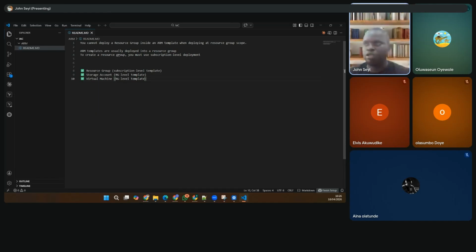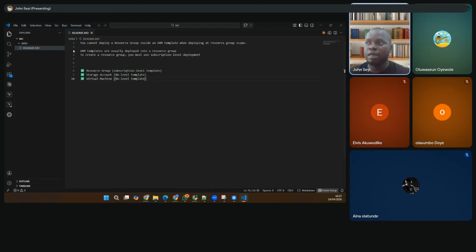Note, to create a resource group, you must use subscription level deployment, meaning that your resource group will be inside your subscription level template. Your storage account and other resources will be inside your resource group level template. Please, do we get that concept? Now, when you have a subscription template, it means that it's only resource groups that you can create inside it.